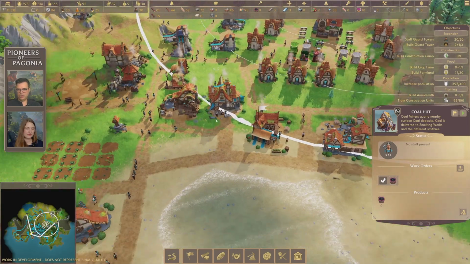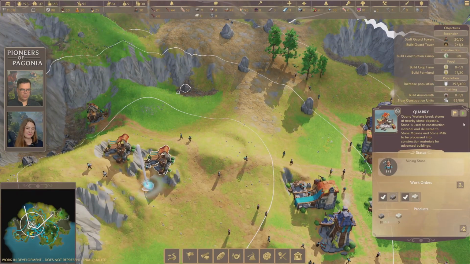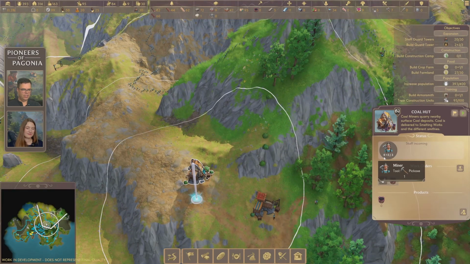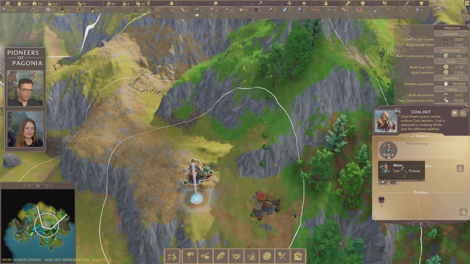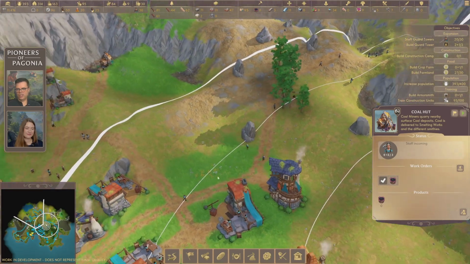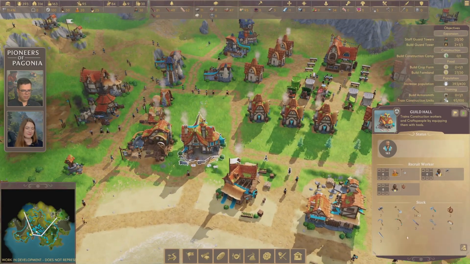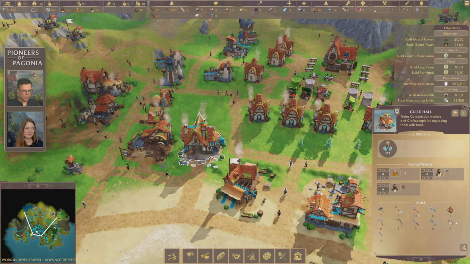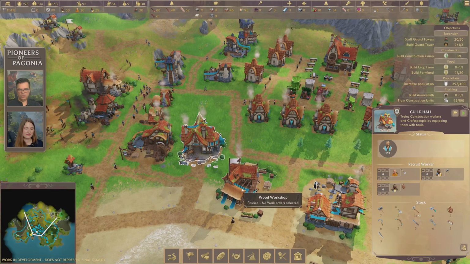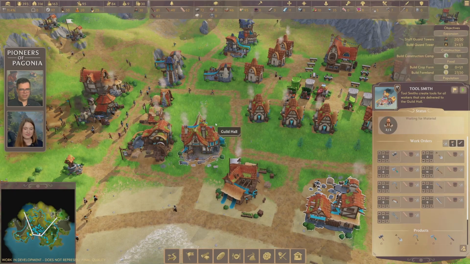Of course, what we can do is, for example, we can say, oh, right now we have enough stones, so let's disable the quarry. Now the miners are getting out here, and we can see there are 3 miners which were in the quarry before now heading over here to the coal hut, so it has 3 miners incoming. And then in the meantime, let's see the guild hall. There are no pickaxes left right now, so we need to produce some. So let's go to the toolsmiths and we can order new pickaxes.